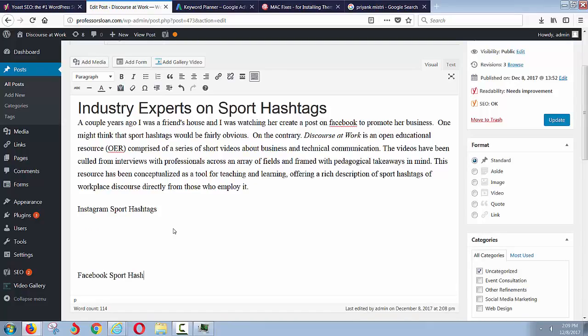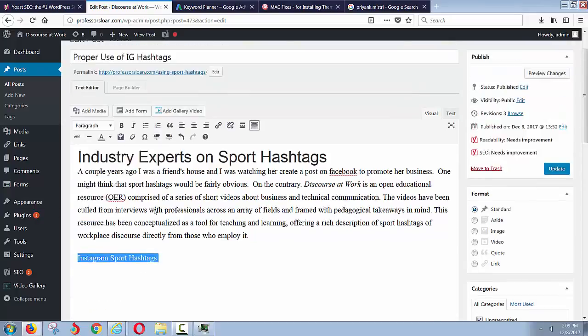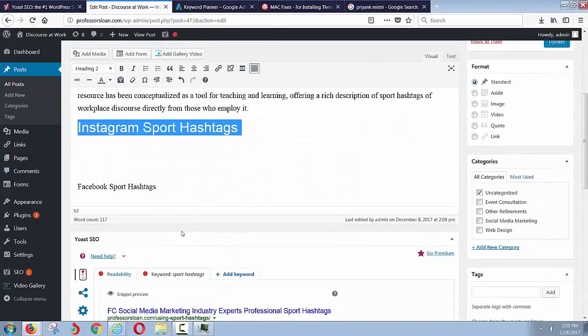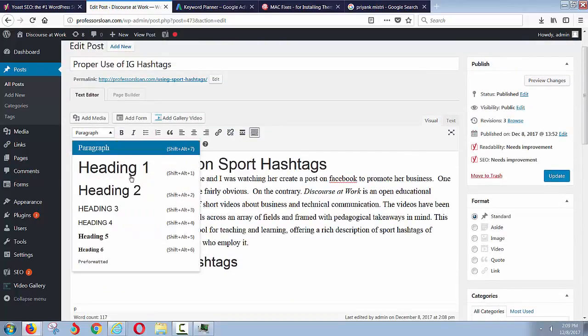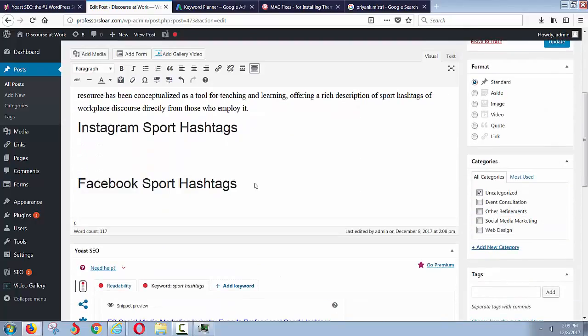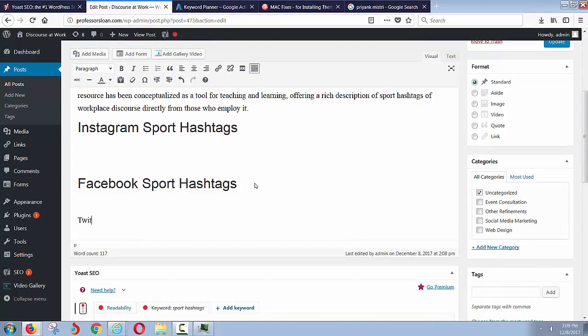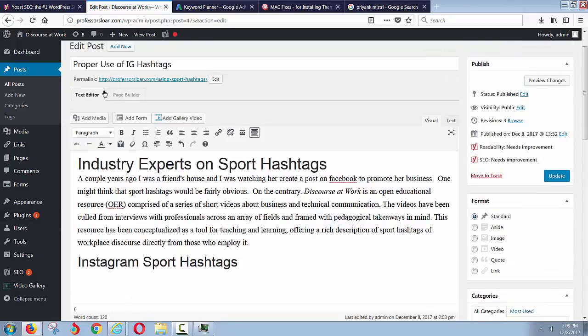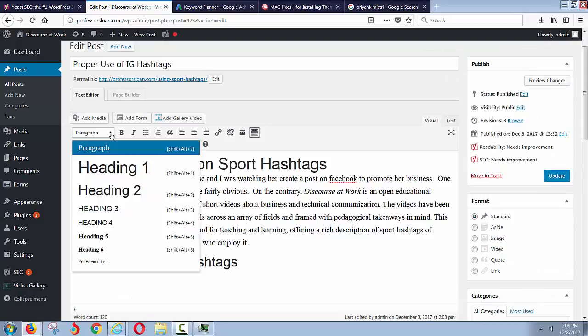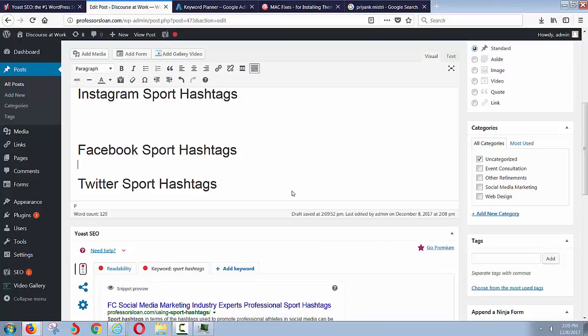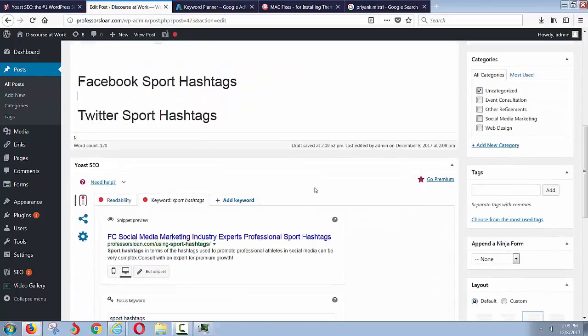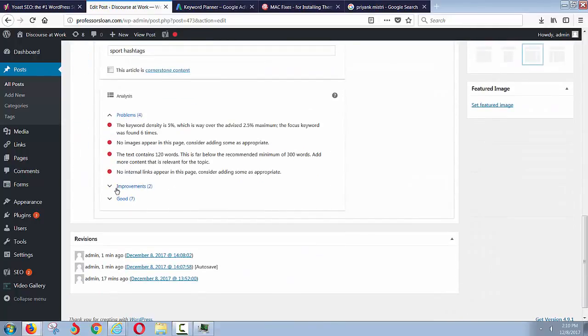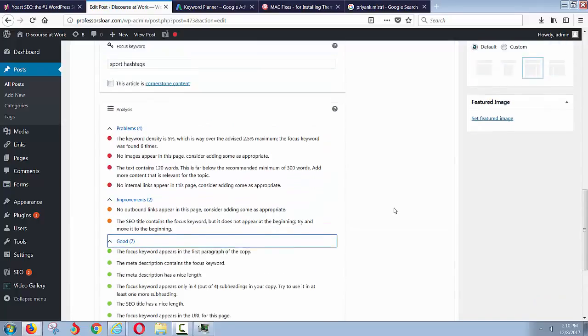Facebook, sport hashtags. Now the reason I'm using a hierarchy of headings, and you can just use a few heading 2s too if the format suits it better, is because that's also part of optimization, is to feed this through different things. So Twitter, sport hashtags, and then one of Yoast's suggestions is that under each heading, you should have less than 300 words. You shouldn't do more than 300 words per heading, but each post or page that you're trying to optimize should be at least 300 words. So if I go down here with just this much in here, we're going to start to see how Yoast works. So click on these things and expand them.